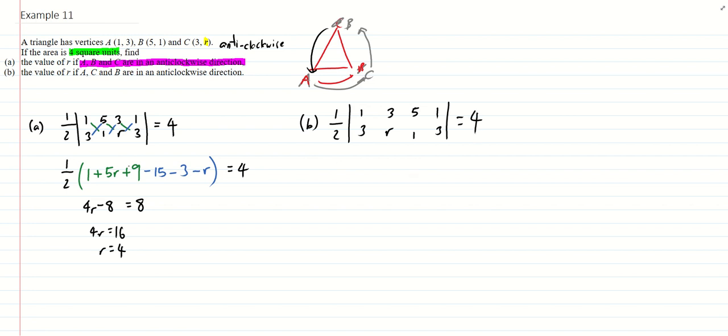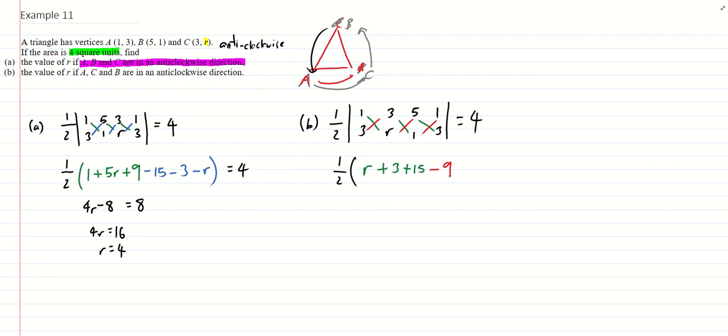Okay, so same thing, we need to change it into this linear form. So do the positive first. We do the addition first, half bracket. So let's do the addition. We have 1 times r, 3 times 1, 5 times 3. So we have 1 times r, which is r, plus 3 times 1, which is 3, plus 5 times 3, which is 15. And then we need to subtract all the other diagonals. So 3 times 3, 5 times r, 1 times 1, all these we need to subtract.